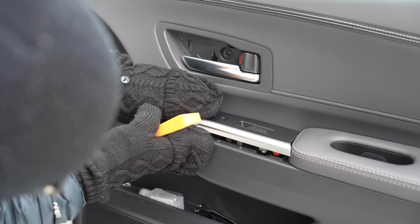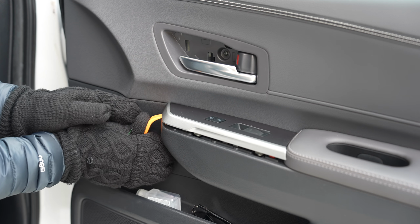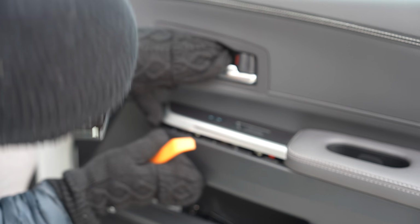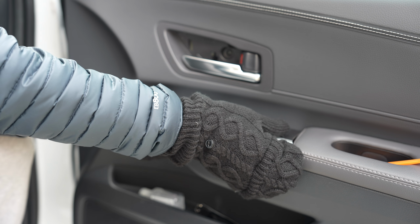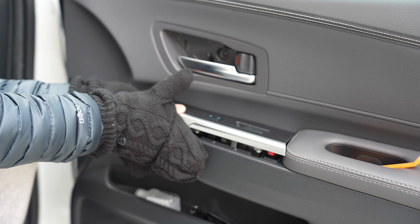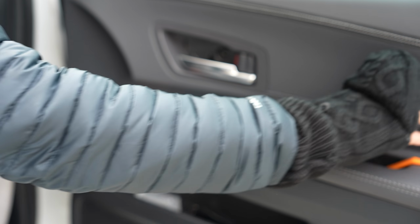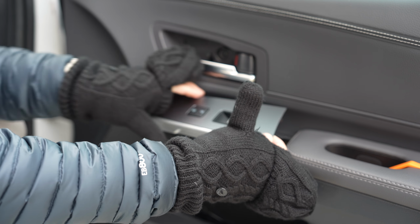Pops up like that. There's this one last piece here I have to be careful about. Alright, it should come up. One last piece should come up. Alright, one more. Yeah, I see it. I think I could. Okay. So this thing comes off like so.